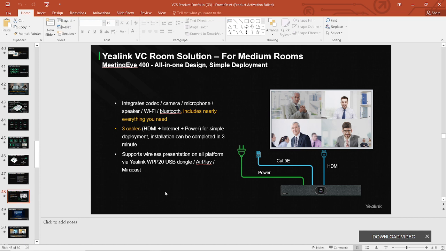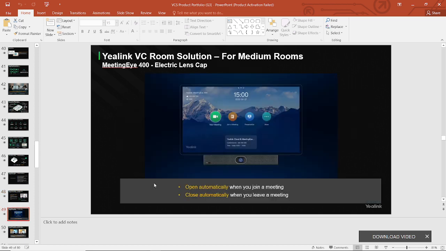So this is basically how you will deploy it. We have the Ethernet port where you connect to maybe your network. We have the HDMI port back here, at the back. You connect to your screen or monitor. We have the power cable. So when you're deploying these, you don't need to look for audio devices or speakers or mics. It works on its own.